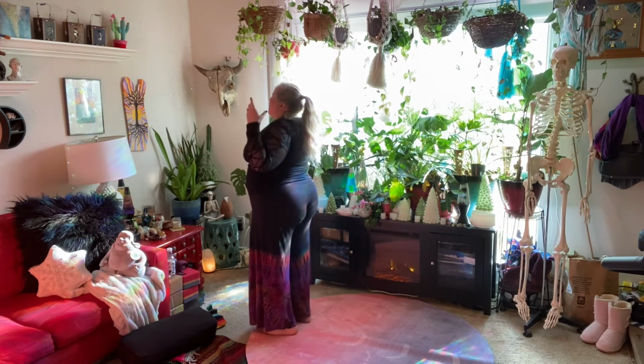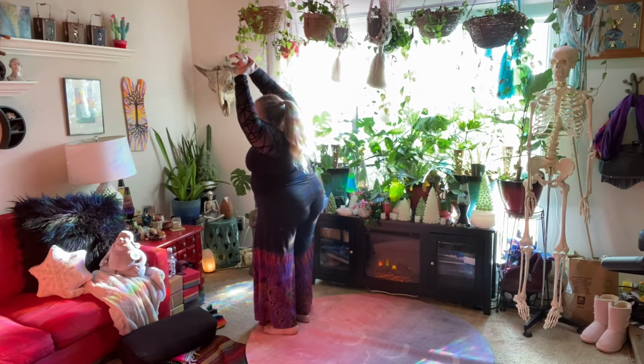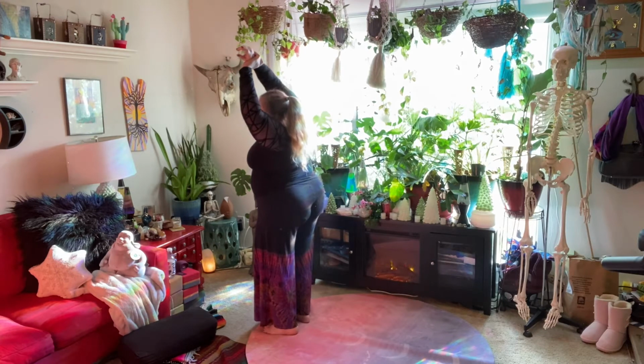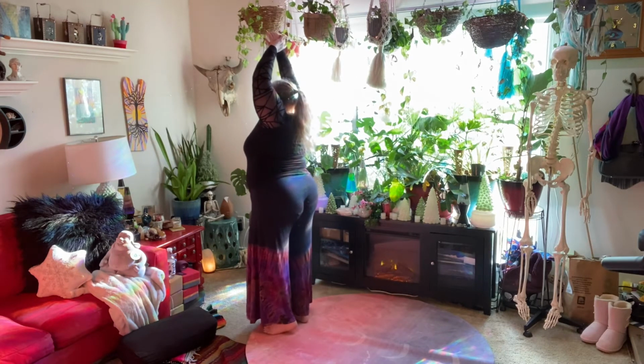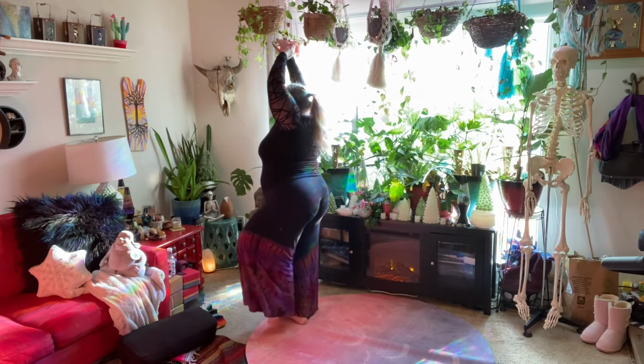Take a nice big breath, reach your arms up. We're going to grab this right wrist. Give a little stretch over, a little crescent stretch. Coming back to the center, put all the weight in your right leg. Now you can do any balancing pose you want.